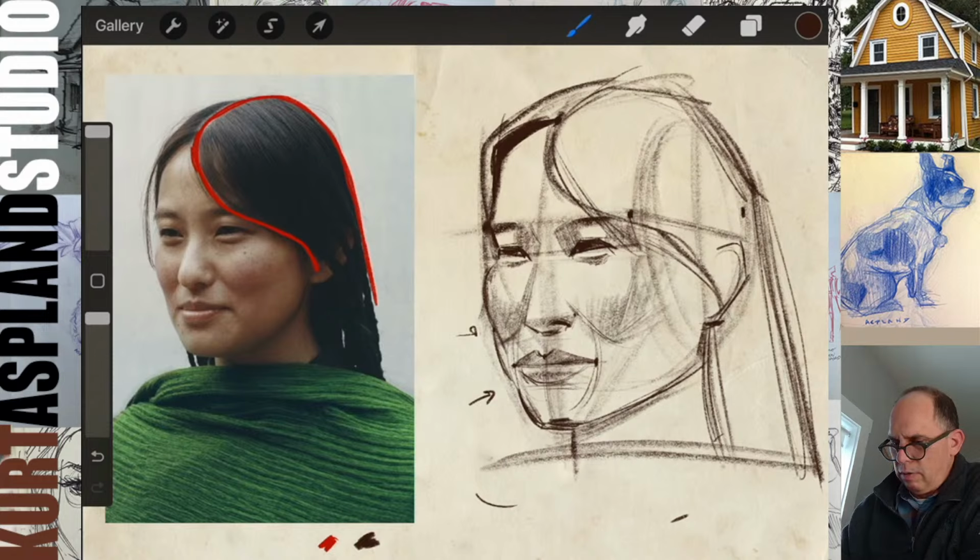So next thing I want to do is I'm just going to quickly drop in an even tone. And what I mean by that is I'm asking myself, is this dark or is this light? And if I answer that this is dark, then I'm going to make that tone or that area dark. I'm not even trying to figure out how dark it is. All I want to do is just get that dark or light.